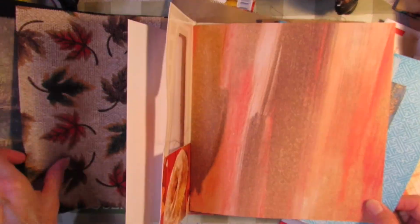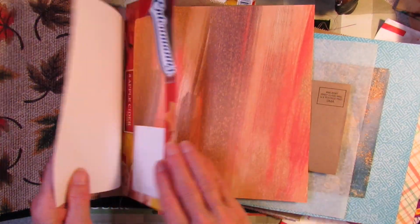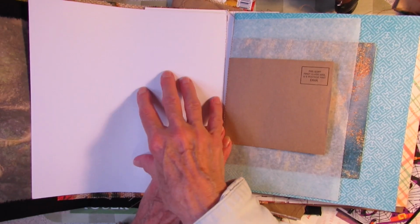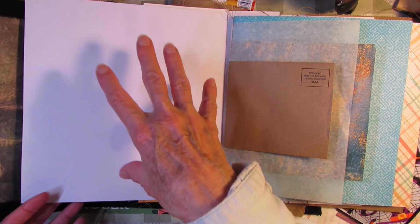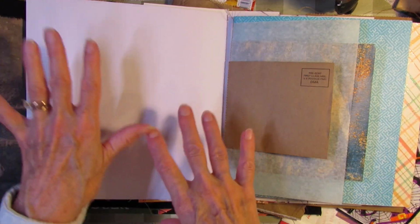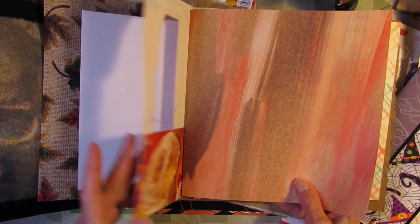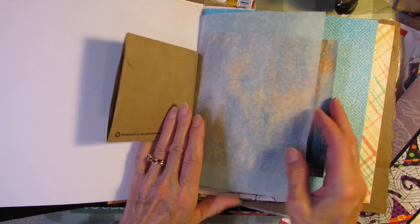So this was then the first piece, and then this is going to go in. I like this orange with these leaves over here and the orange with the donuts. I like all that together. And then what I do is, like these big white pages, these will not get finished until I journal in the journal. I only do so much to the journal, and I leave a lot of blank pages, because sometimes when I'm doing a page, depending on the subject, I want to start with a blank slate. I want to build it from the bottom up. So I have these blank pages, and I do that on purpose. So some have something on the background, some are blank, and some are just fun to play with.